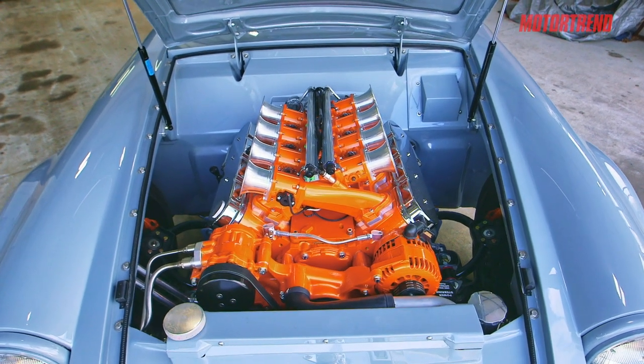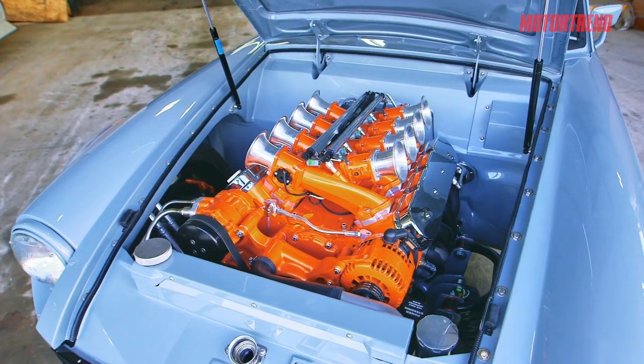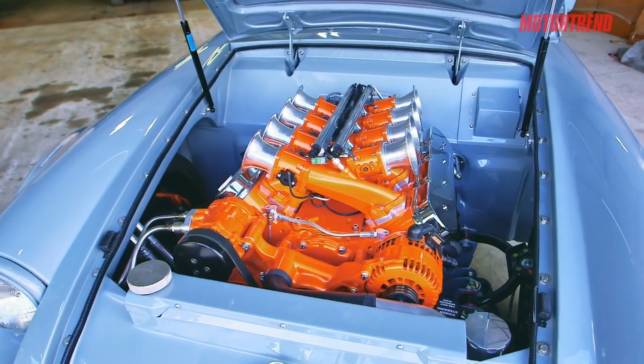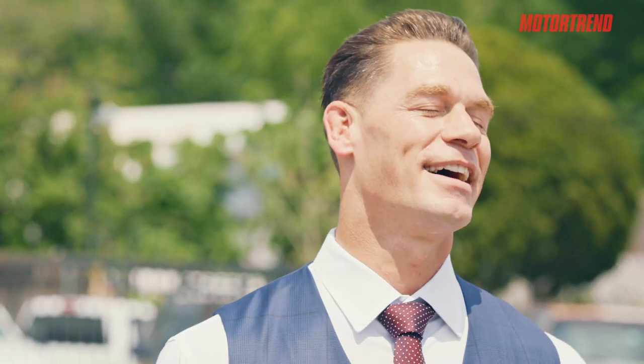And the stacks, the intake manifold system reminds me of like the old V12 Ferraris and Lamborghinis with the Weber stacks. It truly looks the part. You have a Chevy 6.2, a built 6.2. Man, it's making over 600 horsepower in here. The original weight of this car is like 2,100 pounds. Right. 600 horsepower. And you wanted that third pedal. Dude, it's a manual. 6-speed. Oh, my God. I even forgot about that when it pulled up.